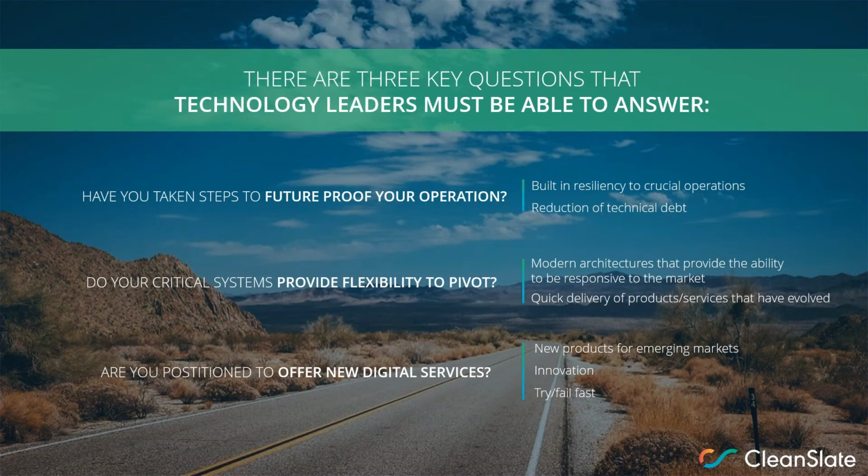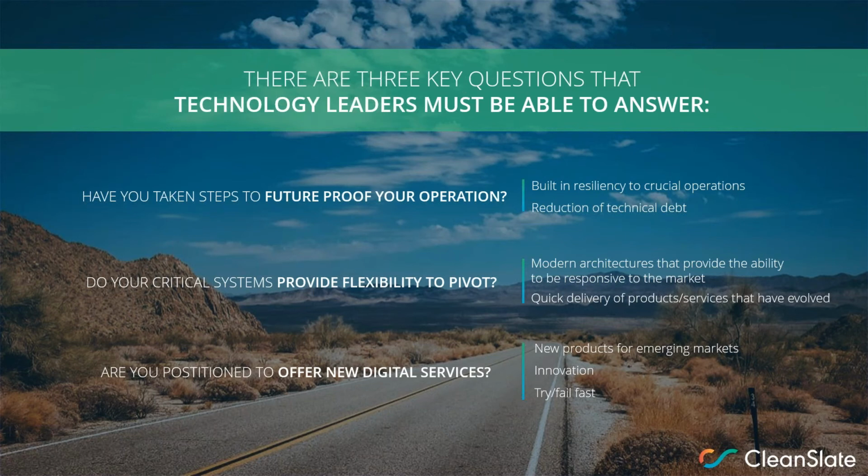So the first one that we would present today and ask folks to consider is: have you taken steps to future-proof your organization and your operation? Back to that resiliency word around your crucial operations. So maybe not resiliency in every part of your operation, but in those key pieces. And that's focused not just on IT, but on the business. Can you offer new services? Can you pivot? Can you take another COVID hit? And then taking a look at your technical debt, those technology investments that you've already made that might prohibit you and prevent you from being future-proofed.